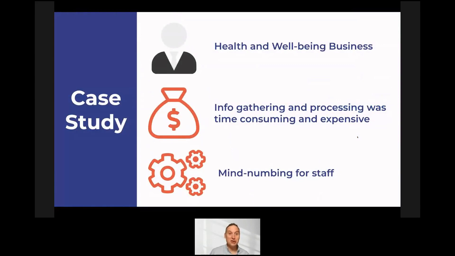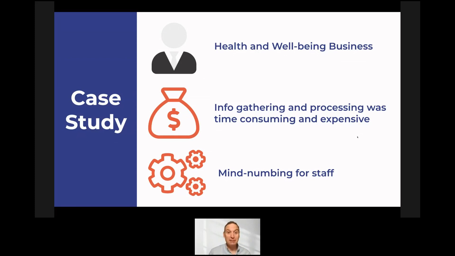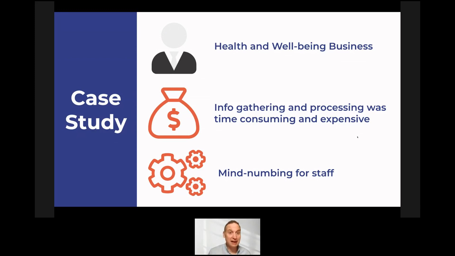It's an interesting story because it wasn't an area we thought Auto would be relevant in, but it's a great example of how forms can be used to have a real impact. This health and well-being business helps people with their diets — not only the mechanical aspects like calorie intake, but also their attitude to food, so there's a whole psychological aspect. They do this by asking a bunch of questions and producing a report, a series of recommendations and recipes — a document about 80 to 90 pages long, tailored to that individual.